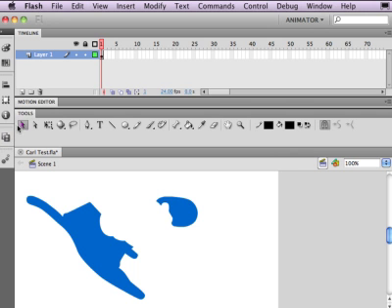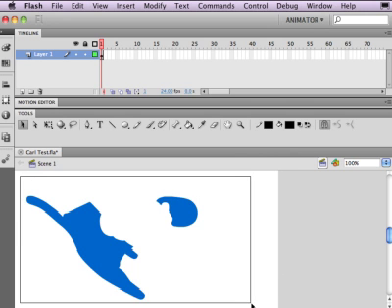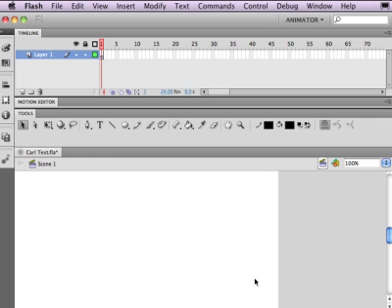I'm going to grab my selection tool and delete all the drawings in this frame and talk a little bit about keyframes. In my first layer, my initial frame has a circle at the bottom of the rectangle signifying what's populating this frame. That indicates that this frame is actually a keyframe. You'll recall a keyframe means a change, and certainly I want to go from nothingness or blank frames to having my first drawing in the frame, so I need a keyframe to signify a change.